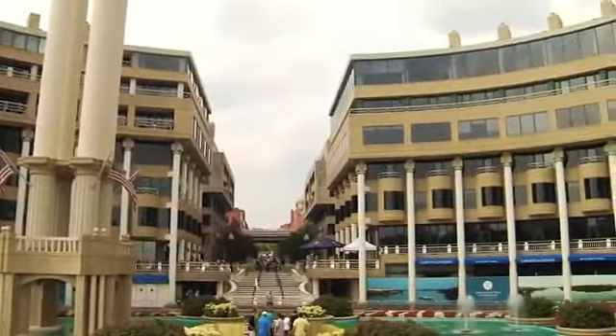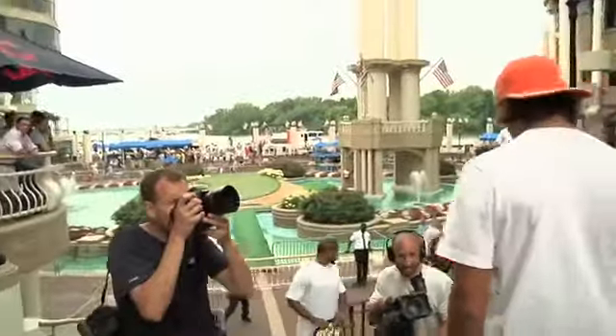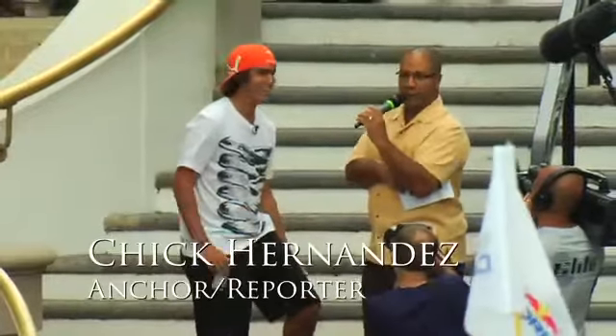I haven't played golf in an urban area like this. It's a typical wedge shot you would hit on a golf course, except you're hitting off a platform, through buildings, onto a little green that's built into a fountain. I just kind of have to pick a number, try and hit it that far, go off of the results that I'm getting down there, and try to make up for the misses and get one in there close. This will be interesting.